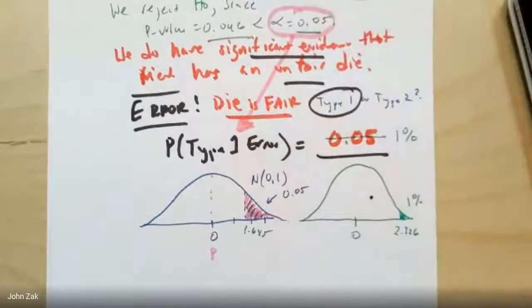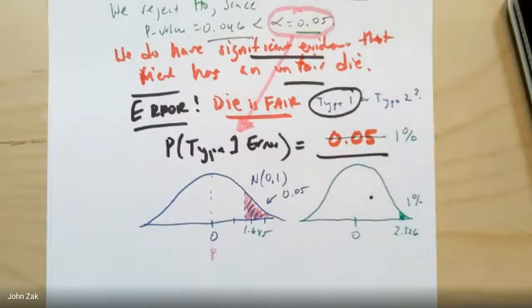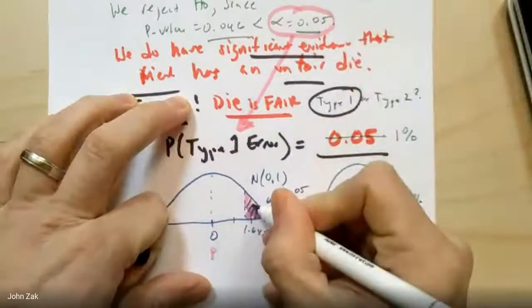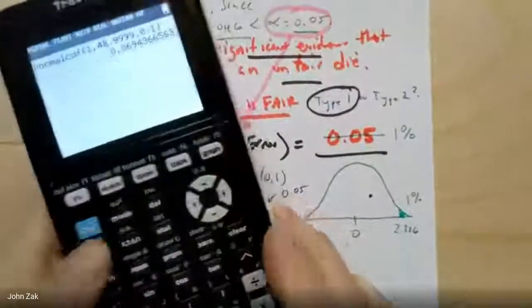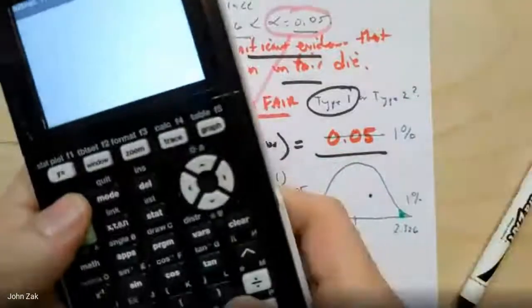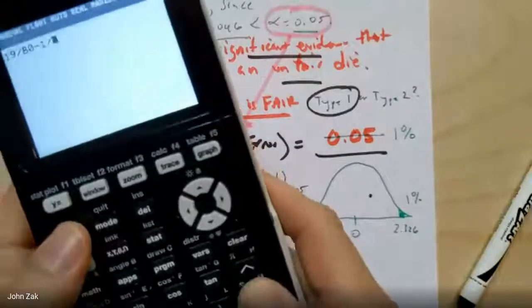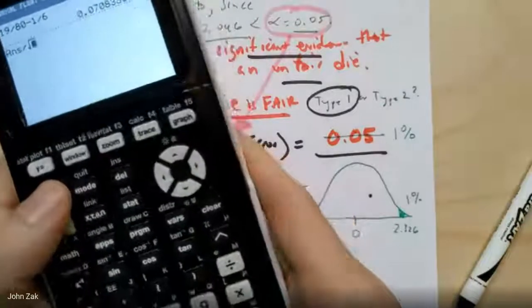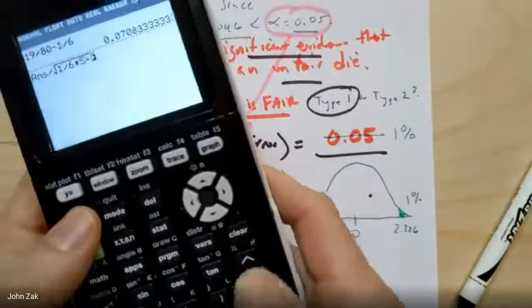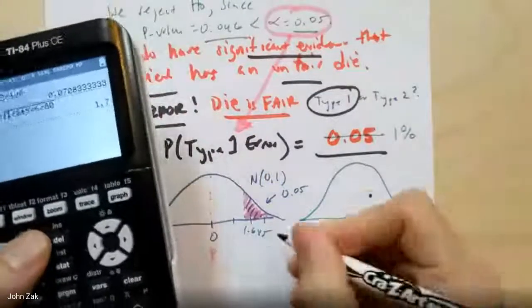So the key idea, though, is this particular p-value. Recall in this example that our p-value was 4.6%, which was based on, I forget the test digits. Actually, let me calculate just what that was again. And this actually will help Josephine see where we got the p-value. If I did 19 divided by 80 minus 1 divided by 6, we had that. And then we divided that by the standard deviation formula. That would be 1 divided by 6 times 5 divided by 6 divided by 80, because there were 80 trials. That's right, we got 1.7.